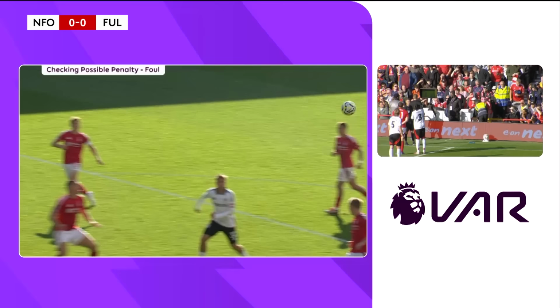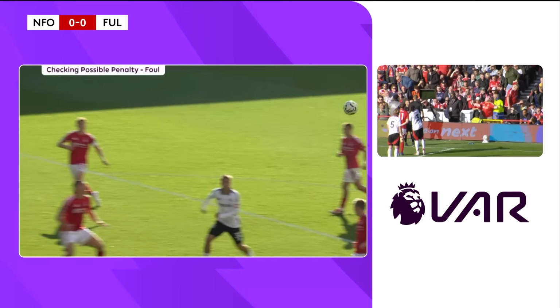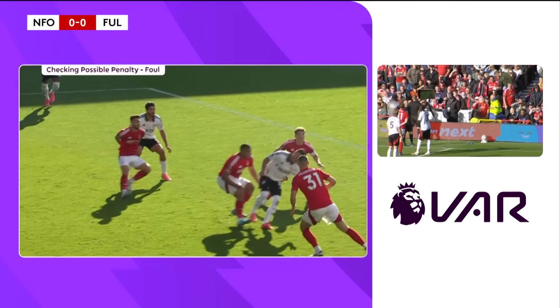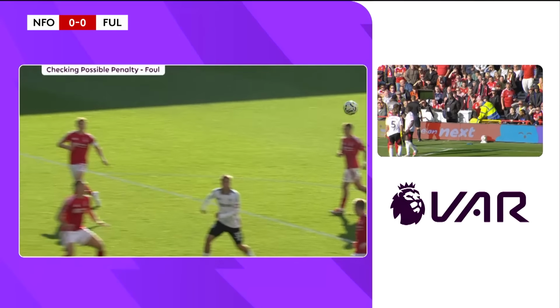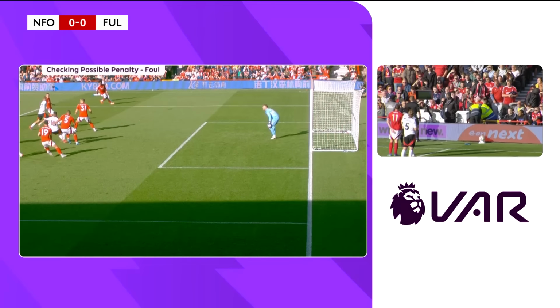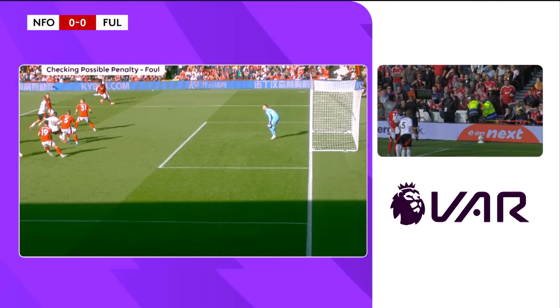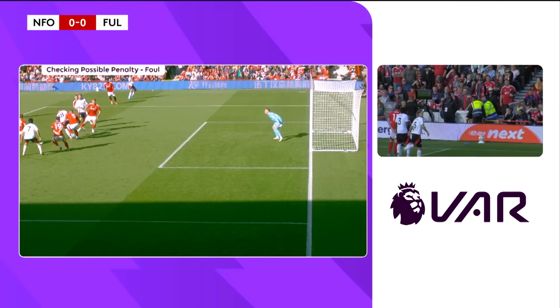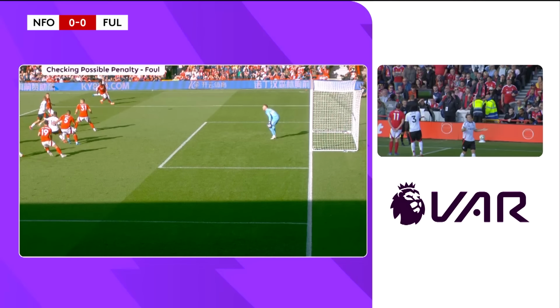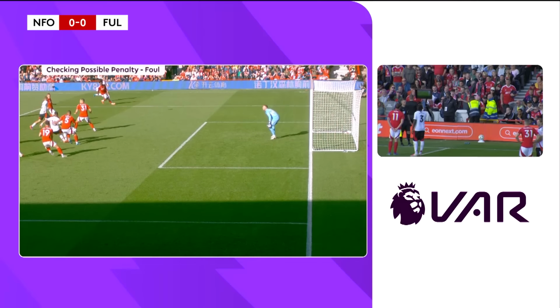Yeah, because to be fair, there's a push in the back anyway that you could possibly deem a foul. And then if the ankle injury is because he's stamped on him, it's a double whammy. I thought he maybe just gave him a little push and then, Andreas, you know, studs stuck in the turf or something and he twisted his ankle. But as you say, looking at that, how can he not give a penalty here?